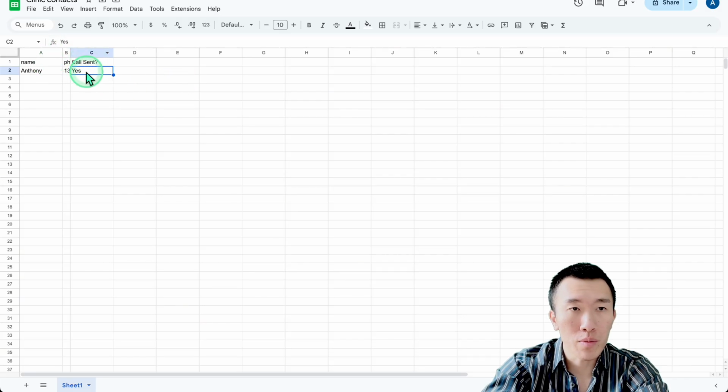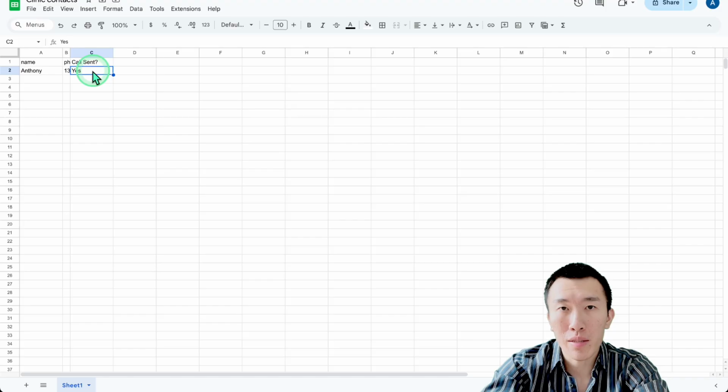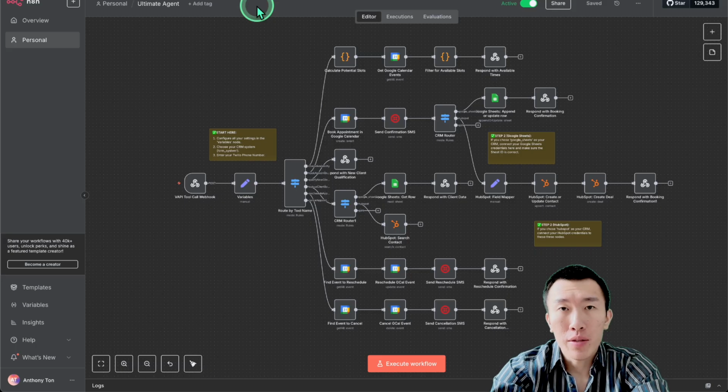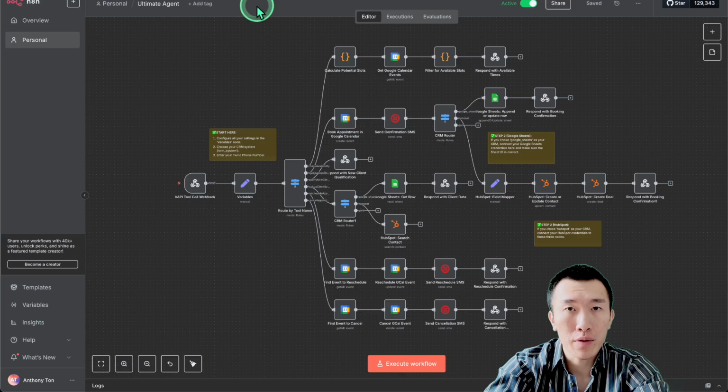Basically, it went over to my Google Sheet and it automatically updated the call sent to yes. Now, the point of that is the next time that this runs, it will basically skip this row because the call sent column is not empty, right? And so that's really the point here of updating this to yes: it tells you that it's already been called and it causes the cold caller to not call the same person more than once. So as you can see, in just 10 minutes, I was able to set up a lead reactivation cold caller, and you can do the same for your business or for your agency.